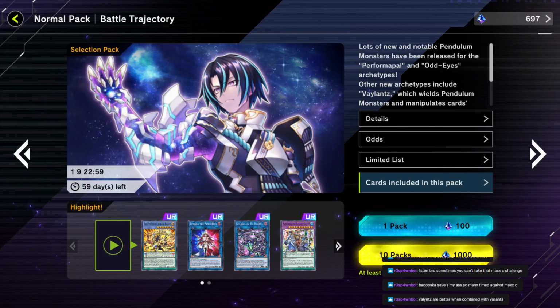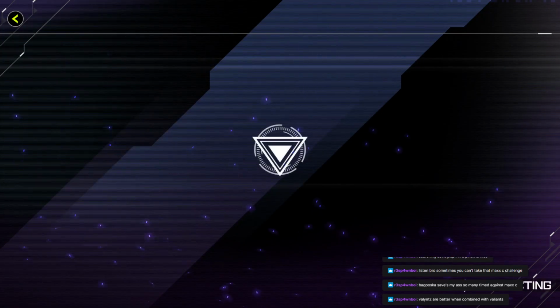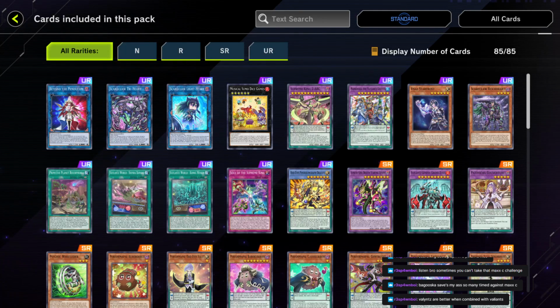I'm interested in making a Scareclaw deck. Let's look at the cards I did not get. And let's just play this off of Eyes. I already have a Zark, so I don't care about that.